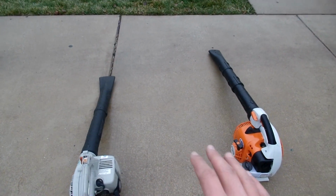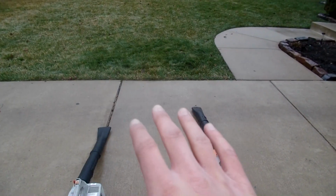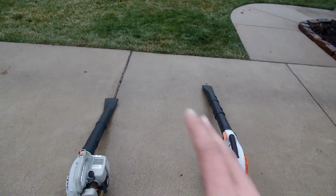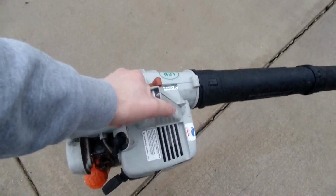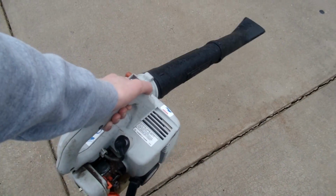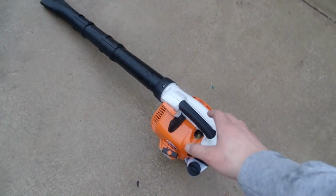So you guys probably don't know this, okay, but I'm used to using a little bit cheaper blowers, right? And they tend to be a lot lighter. Like this Echo right here, I've been picking this thing up for about 2 years. I'm really used to the weight on it. It's not that heavy to me since I've gotten used to it. But this Stihl blower up here, it's a massive upgrade for me.